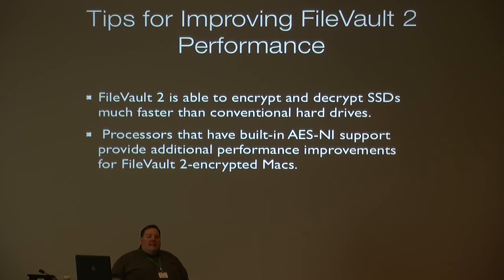Processors that have built-in AES-NI hardware support provide additional performance improvements to FileVault 2. AES-NI support in the processor improves the speed of applications performing AES encryption and decryption. FileVault 2 uses AES-XTS, so it will benefit from having that hardware support built into the processor itself. How much of a boost? It depends on how fast your processor is overall, but it does help.